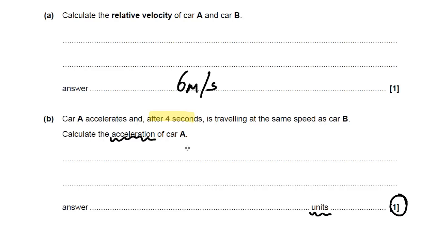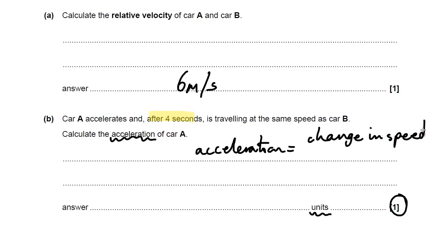Okay, welcome back, and hopefully you've seen the equation is acceleration equals change in speed divided by time. So it's sped up to the same speed as the other car, the faster car. So the change in speed is the difference, which is 6. And the time it took is given in the question, it's 4 seconds. 6 divided by 4, on a calculator, it's pretty simple, it's 1.5.